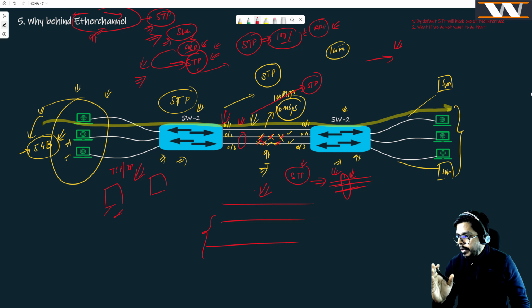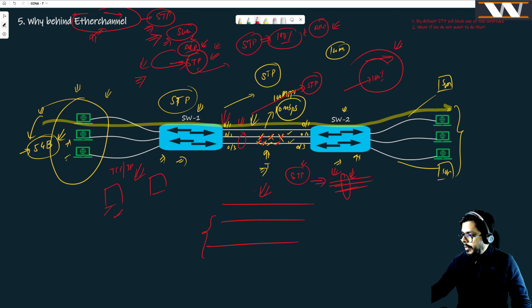Everybody understand? Whoever is here in this class, do you understand that there is a problem in this spanning tree protocol? Can you just raise your hand if you get 100% out of this board? This is very, very important. Okay, interesting. So basically we are getting a lot of hand raises. This is good. This is perfect. Thank you so much.